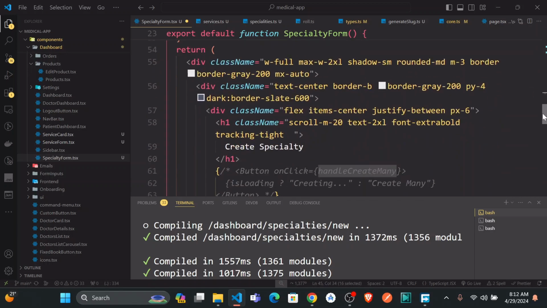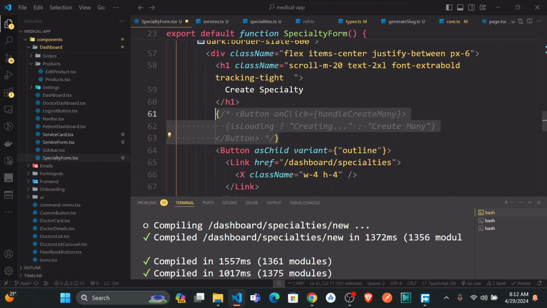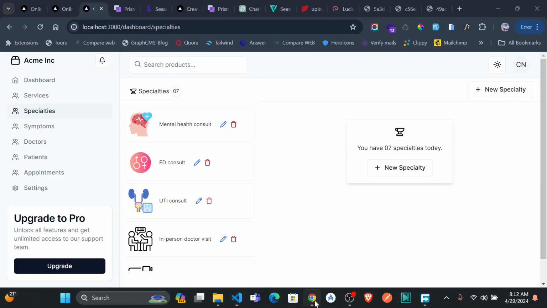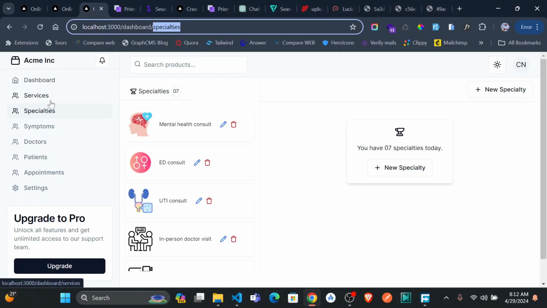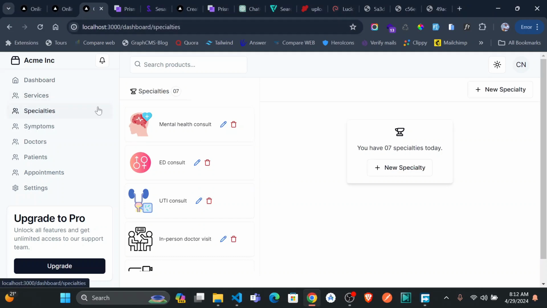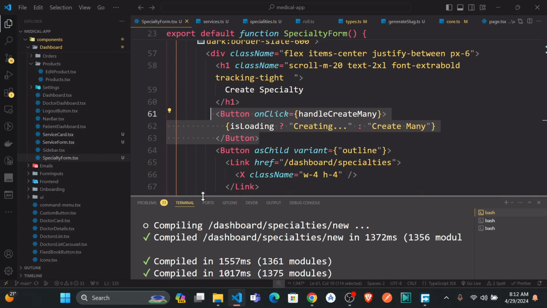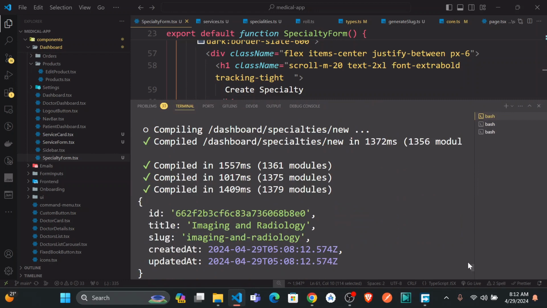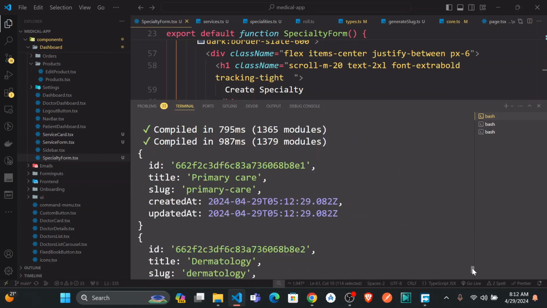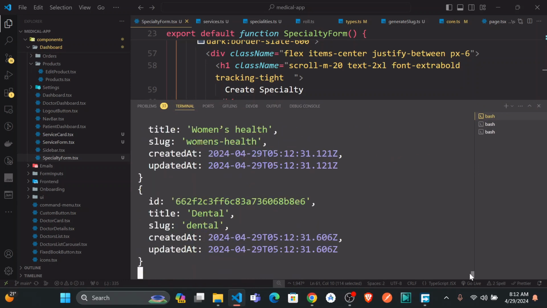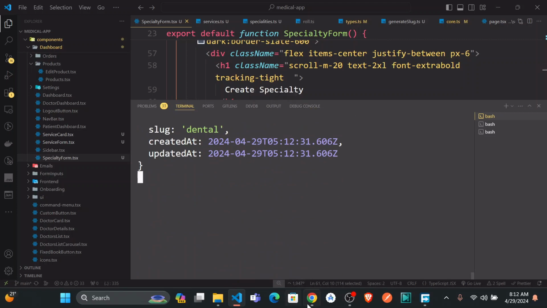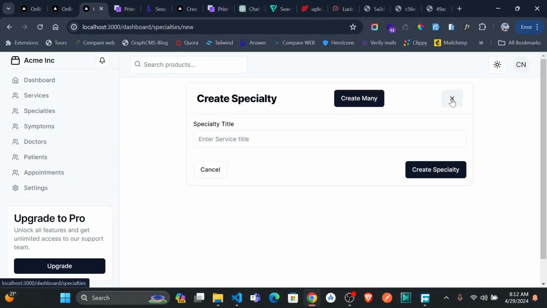This create many button here, just bring it back. Should now just go to services, now specialties, create new specialty, and just create many. Creating, we can just check the console, imaging, and then primary care and all these other ones. Okay, great. So it has finished. You can see console.